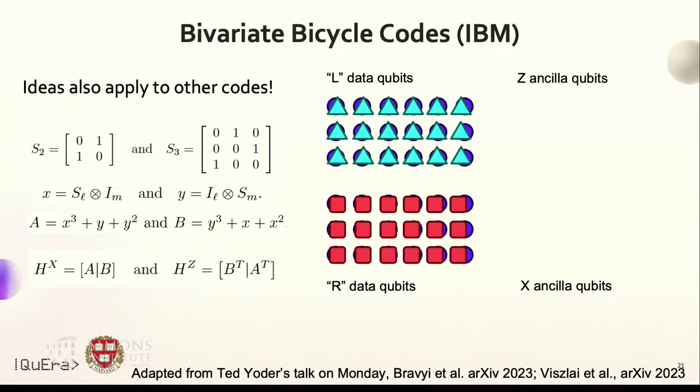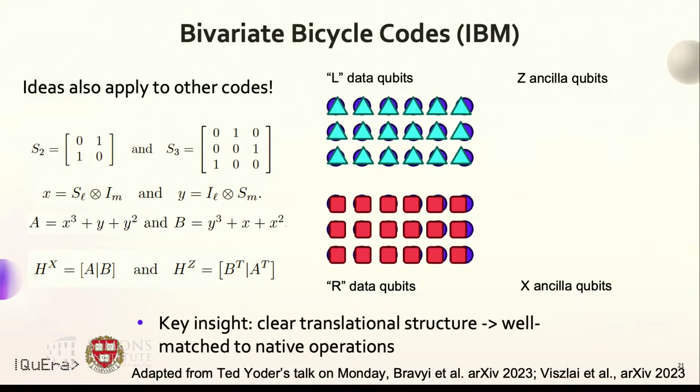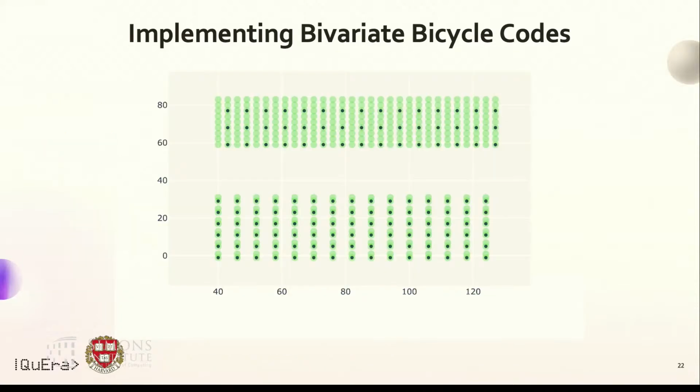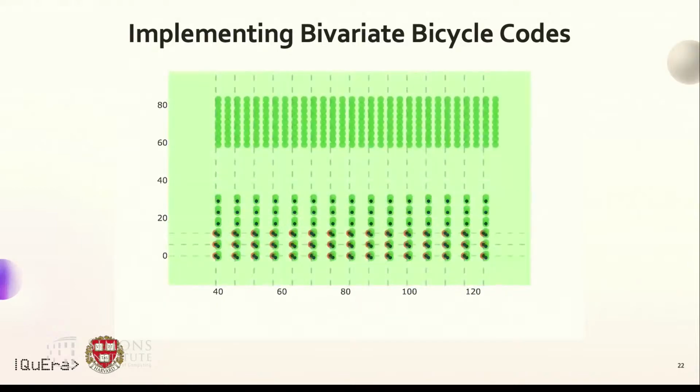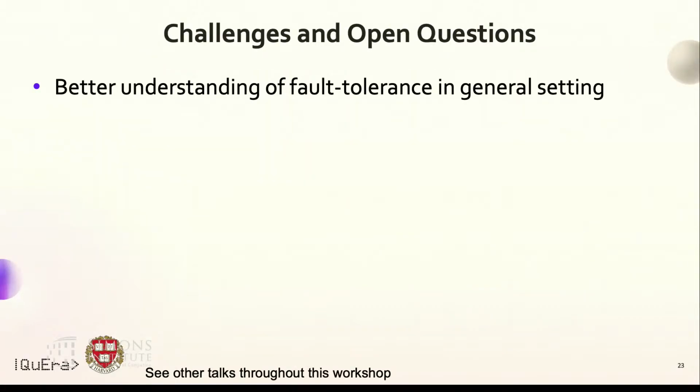There's also very nice work from Fred Chong's group that further formalizes this and analyzes in detail teleporting in and out. So it's something that works well here, where the clear translational structure makes it well matched to the platform. And this is another movie. I forgot to add the music. You can see it doing the translations and going around. OK, so there's still a lot of interesting work to be done here.